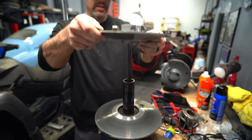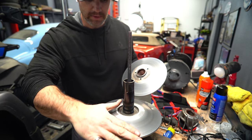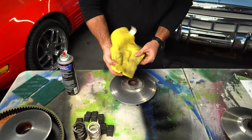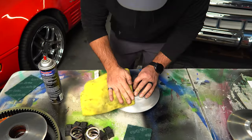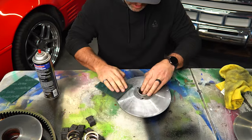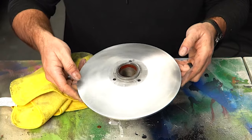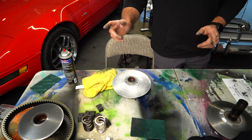I'm gonna take these apart and make sure I get all this nice and cleaned up because these are pretty dirty. So I'm just spraying it down with brake cleaner, scrubbing it with a Scotch-Brite pad, and then cleaning it up with a microfiber towel. I went over it maybe 5 or 6 times until I was happy with the way it looked. Well, it might not be perfect, but it is a whole lot better than it was. Now I just gotta do it to the rest of them.